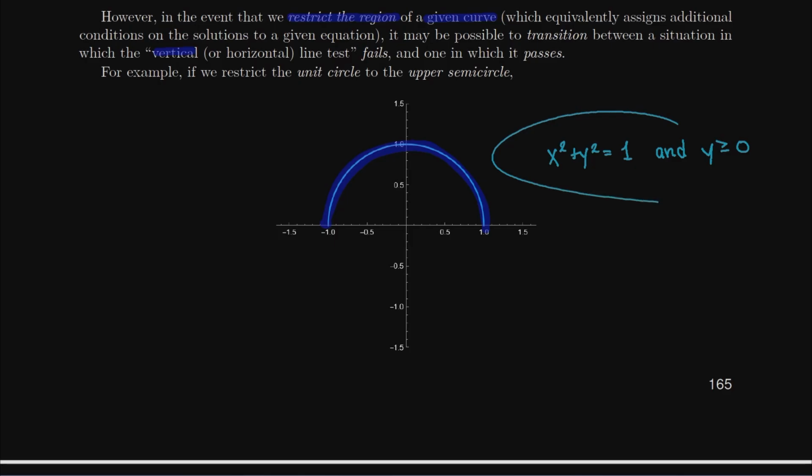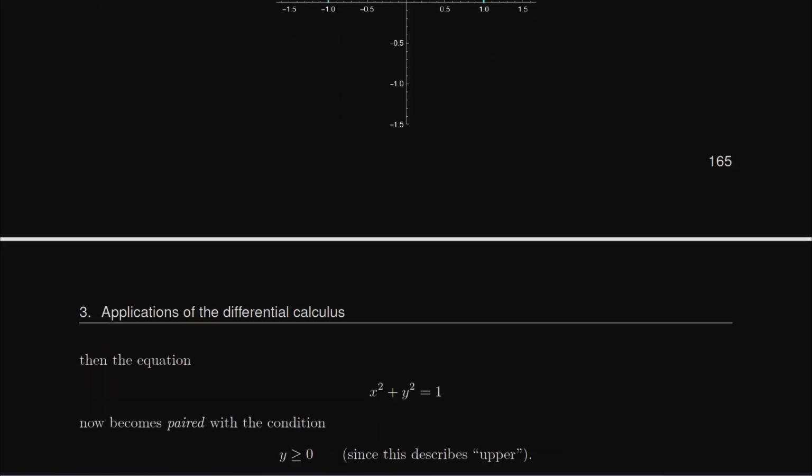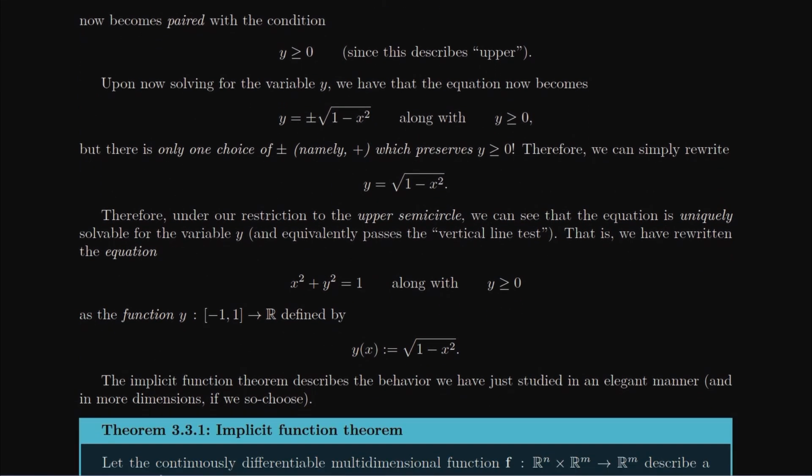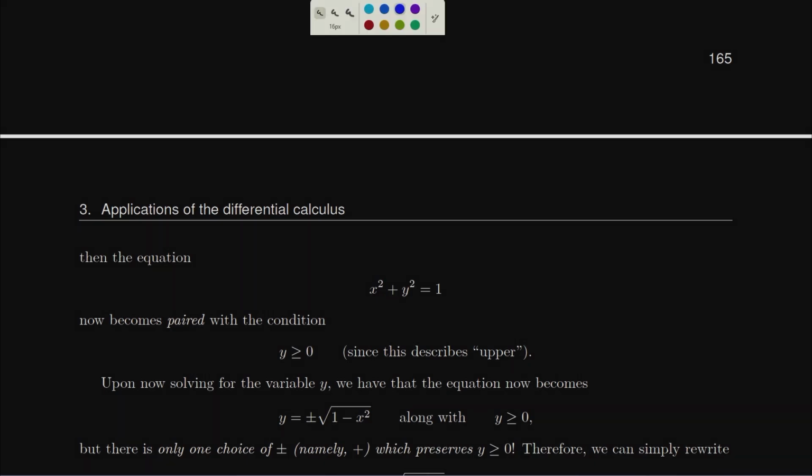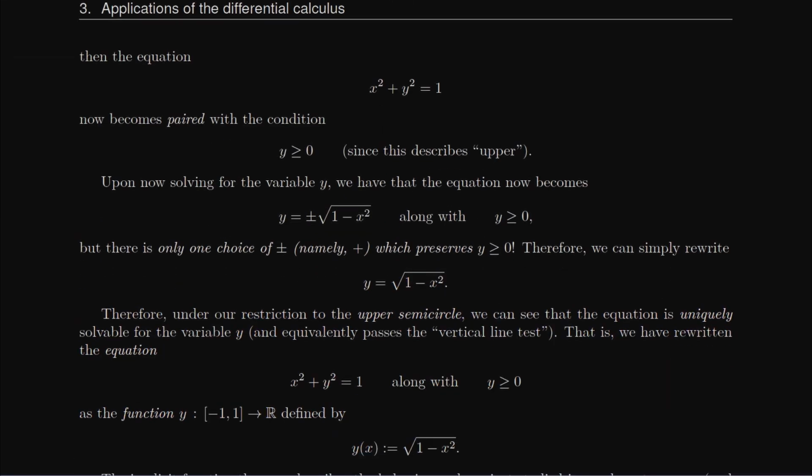So sometimes we just have to add a little bit of extra constraints into our problem, and then we are allowed to write one variable as a function of the other. Of course, in terms of the upper semicircle, which is what I left there, we just choose the positive of the plus or minus sign that we would end up with. And now this expression, y equals root 1 minus x squared, is y as a function of x. And so we've moved our way from an expression, or an equation in fact, into a function by restricting some specific values that the xy points could obtain.